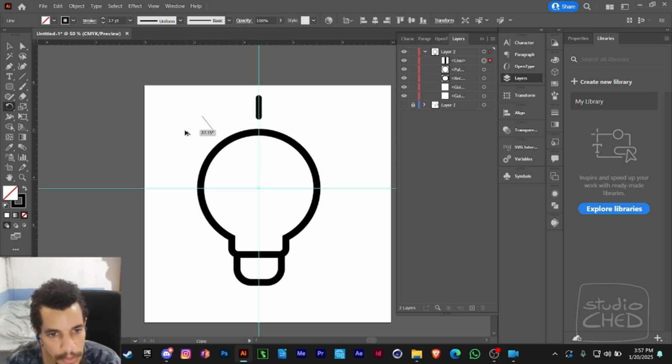Let's do it this way then. Click, drag, holding the copy key, which is Alt, and Shift to constrain, right? And then you release the click first. You release the click, you get a copy of the line, right? And then you can just do that again. You have to have the rotation tool selected. Drag, click, drag, Shift to constrain to your 45 degrees, and then you release the click first, and you get another copy.